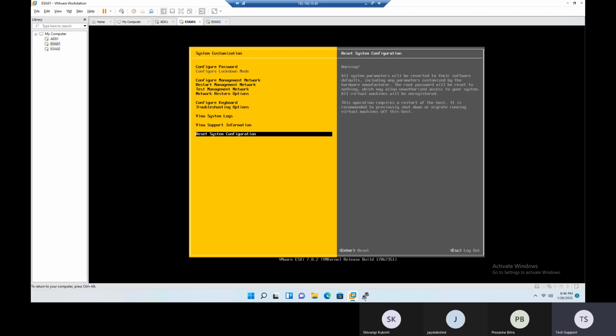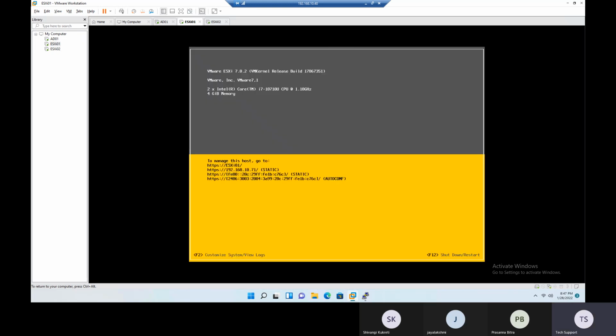Same as in our mobile also, if your mobile hangs or your touch screen has some issues, there is a feature to do the reset. It will reset the complete configuration. Same method in the ESXi box also. So let's go back to the previous screen. So I just escaped, this is the screen.